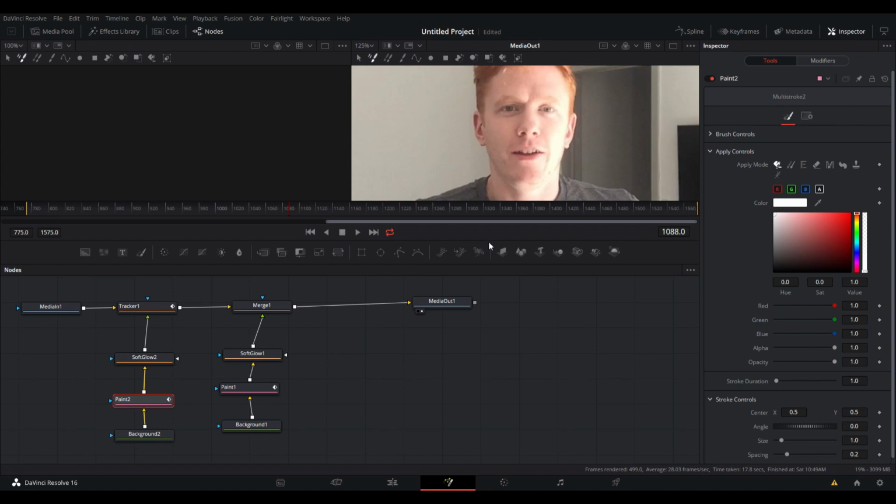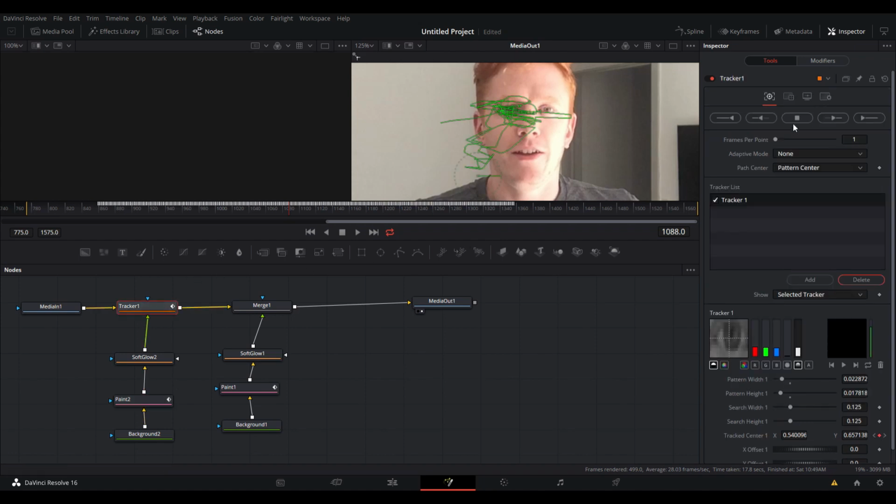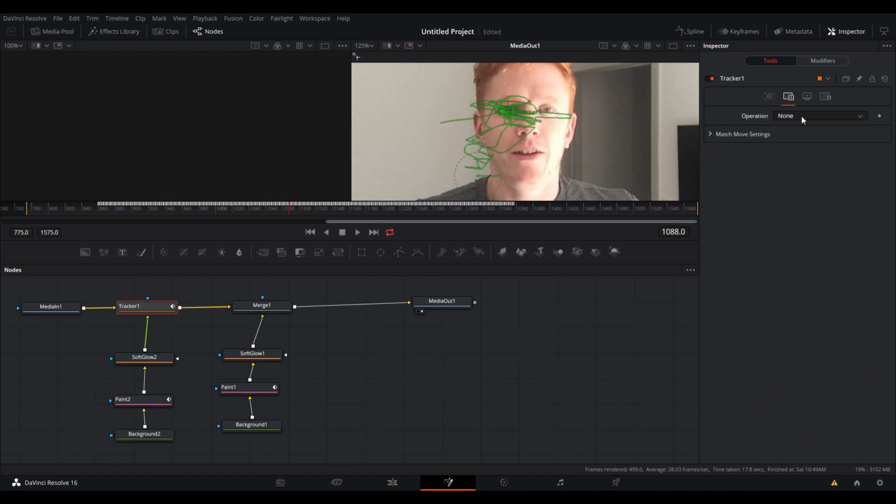Then we have to go to the paint. Actually, we need to do something else. Over here in the operation, this is basically an option that says that whatever we're doing has to match the move of the tracking. So we want to match the move. And here you can choose between background only. I'm not really sure what this is for, but what I found out is we have to choose this option. You can also make the whole video follow the line.